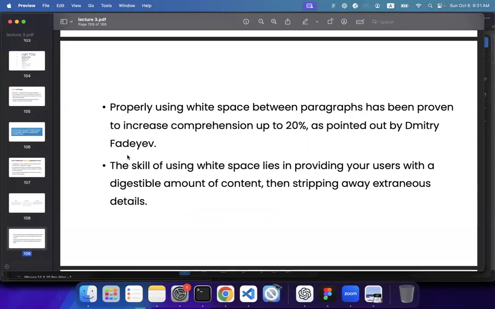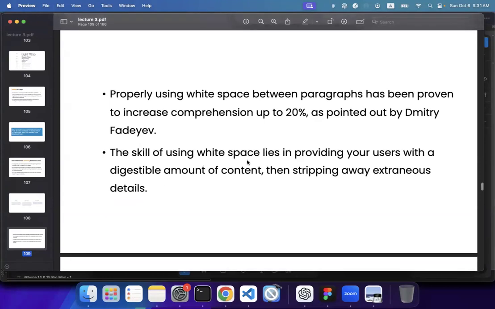In research, they found it increased the comprehension users have when reading a paragraph by 20%. So you can use the same practices in your designs when you have a text-rich website or a blog or a news website to design.